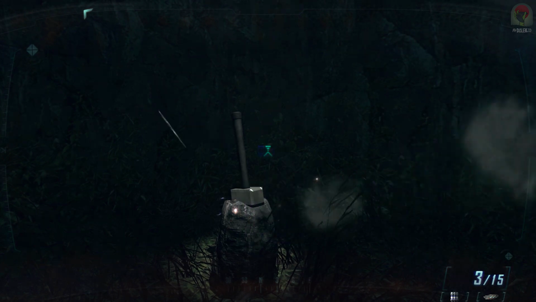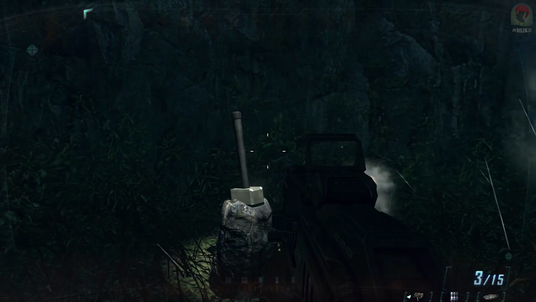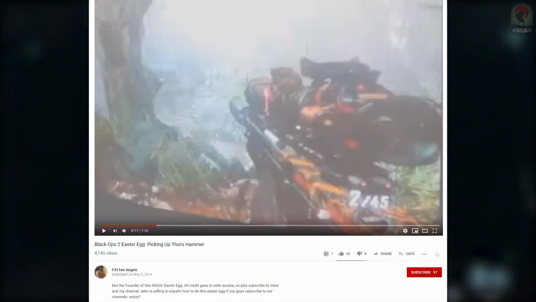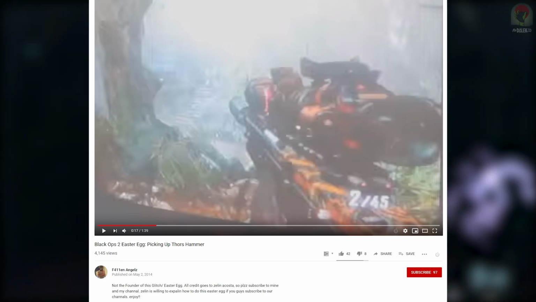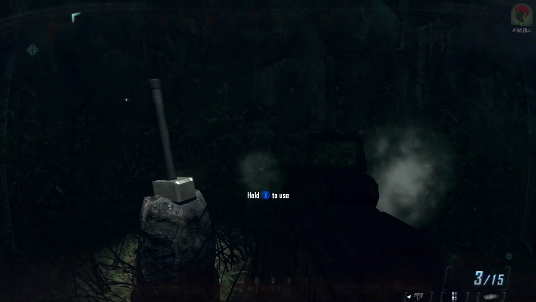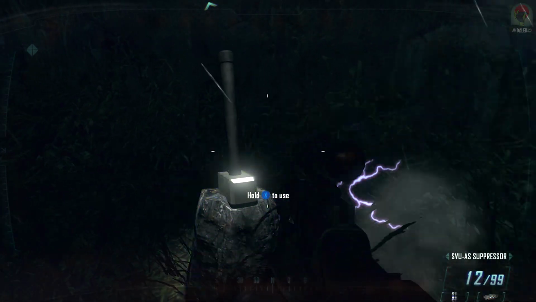Now I did say this had a very weird backstory, probably one of the weirdest Easter eggs I've ever heard of, because this Easter egg was actually discovered back in 2014 by a YouTube user called Fallen Angels, who posted a video simply called Black Ops 2 Easter egg picking up Thor's hammer. But in the description he references that he's not the founder of this glitch / Easter egg, but mentions that someone called Zelin is willing to explain how to do this Easter egg if you subscribe to his channel and his friend's channel.